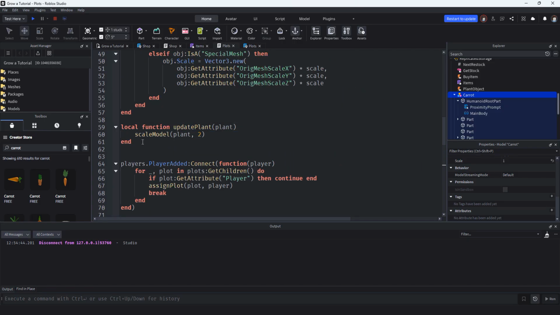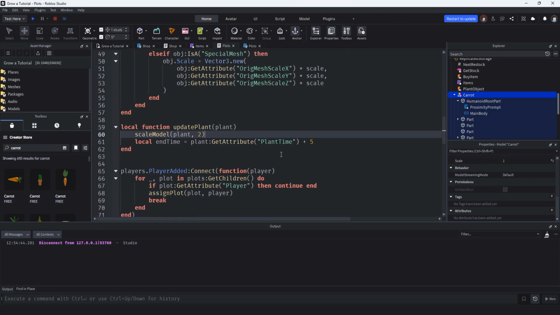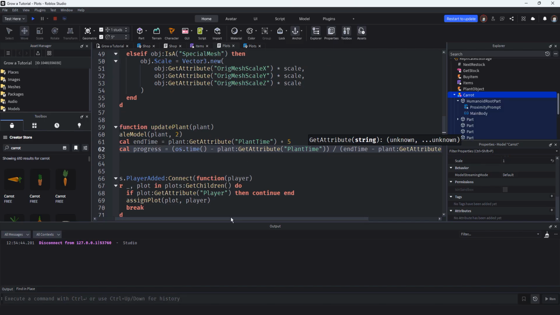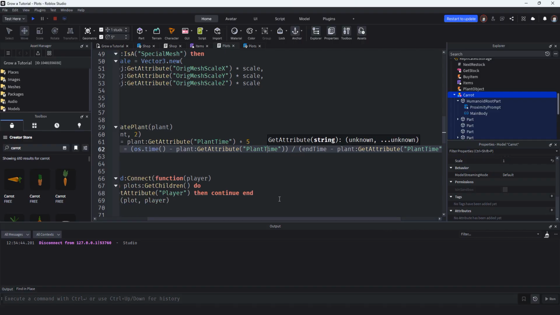And then inside our update plant function, the very thing we call repeatedly, we calculate the end time. So let's say the plant time plus 5 seconds. Again, if you want to make this depend on the type of plant, like in my template, feel free to do so, or go with any other value. And then we want to calculate the progress, like the difference you can see here. But I also divide by the total time, so 5 seconds. So it is the relative progress. So instead of, I don't know, we're 4 seconds in, we get 0.8, so we're 80% in essentially.